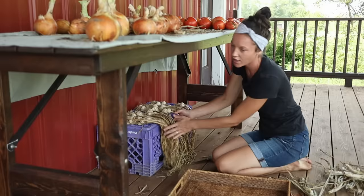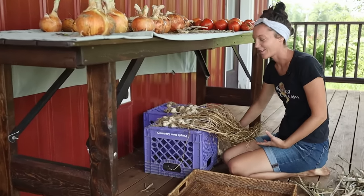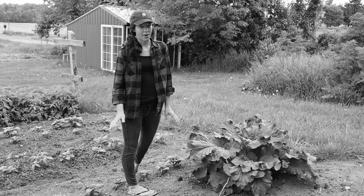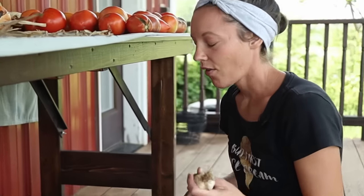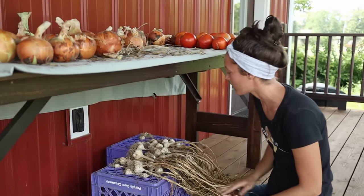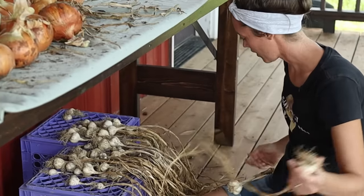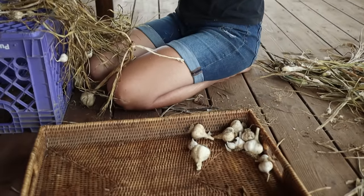I'm wanting to put my onions down here for their last two-week cure so I need to get these garlics out of the way. I'll just admit my garlic this year was a complete and utter failure. I planted them in a place where I had my rhubarb last year and because we've had rhubarb there for four or five years, we ended up taking out most of our rhubarb patch. The soil is very hard and clay-like and I just didn't think about it this spring when I planted it, so it did not get very big. It still tastes delicious but it's not very big and I don't think it's going to store very well, so I'm going to be using most of this for all of my preserving and tomato sauces so it won't go to waste. You want to let it dry up on your porch for one to two weeks, and once it's nice and dry you want to leave about an inch on there and then snip the roots off.